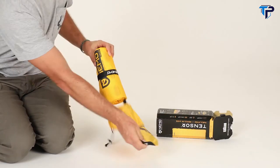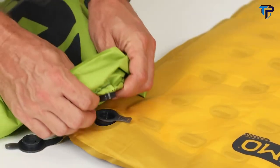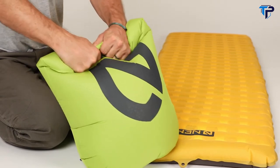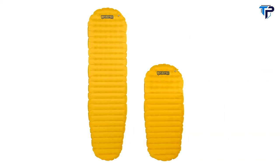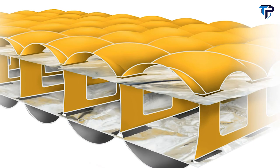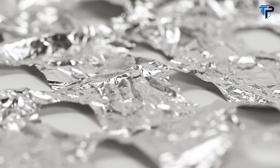Each Tensor includes Vortex, our efficient new pump sack that minimizes moisture entering the pad and enables rapid easy inflation, saving your lungs after a long day on the trail or at high elevation. For smaller folks and extreme minimalists who want to shave every ounce possible, we designed Tensor Mummy with a tapered shape and rounded corners. For technical backpackers experiencing a range of colder temperatures, we offer Tensor with two layers of our Ultratech thermal mirror suspended metalized film, making it a true backcountry adventurer's best friend.